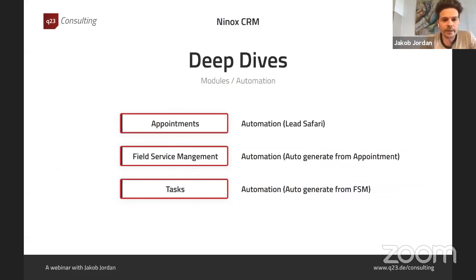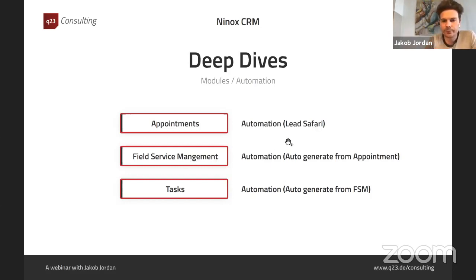And we are not going to add new modules this time, but we will do some deep dives in the new module and the modules we added last time. So we will build something like a lead Safari, which means that what I just said, if someone goes to Berlin to visit a customer, he should see who else is in Berlin and make an appointment also on the same day maybe. And we'll build an automation so he can set a location he wants to go, and Ninox will automatically create suggestions for companies who are based in a specific radius, depending on the starting point. So this is one automation we are going to build.